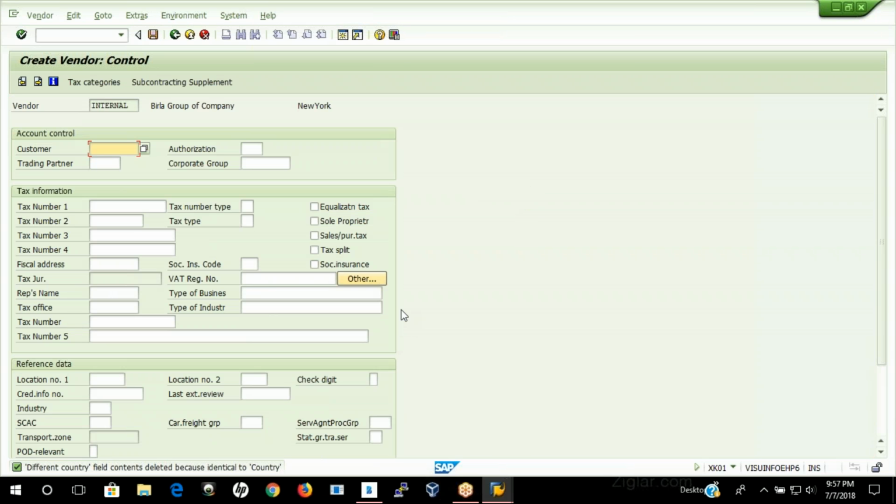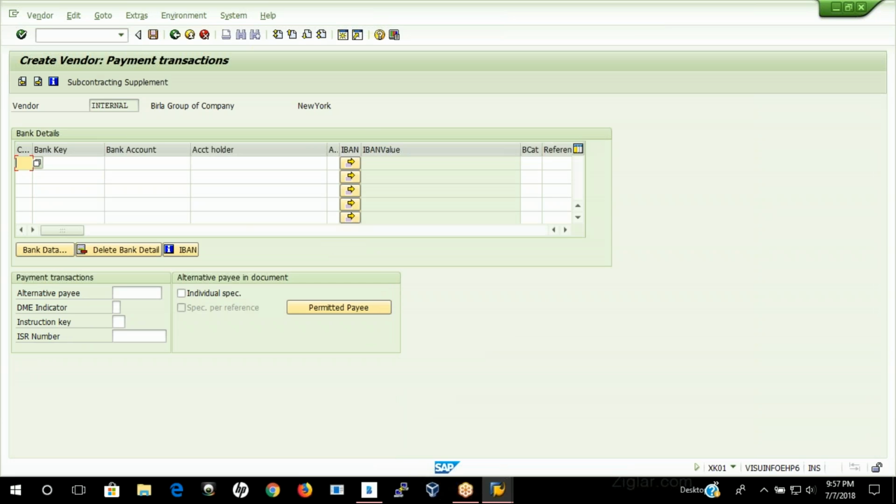In this screen, you're going to maintain the information about the tax information, and all the fields are optional. You don't need to enter. And here you maintain the payment transactions like bank account, the account holder name, payment codes, and who is the alternative payee.